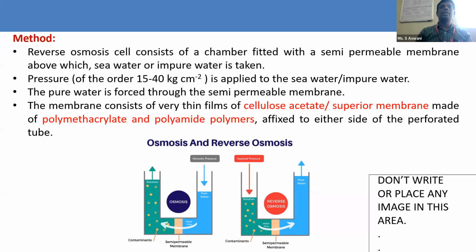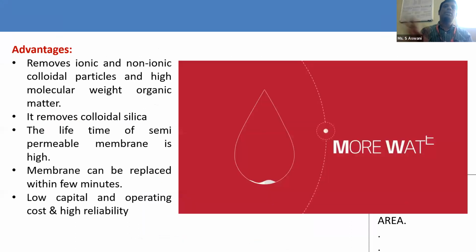So this is the reverse osmosis method process. After finishing this method, I will show a little bit of video on how technology people are following reverse osmosis and how they developed synthetic membranes to purify water. Before watching the video, what are the advantages of the reverse osmosis method?